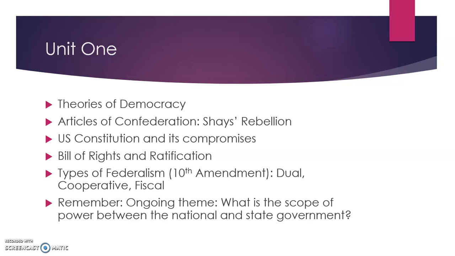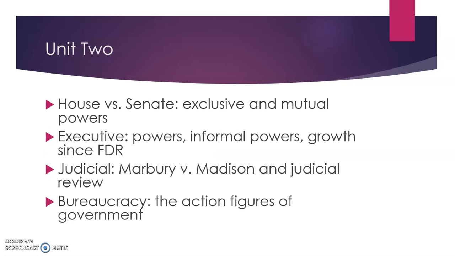Now, there are various types of federalism that come out at this point, and remember, this is connected to the 10th Amendment, so be very aware of dual federalism and how that's going to change to cooperative federalism following FDR and the New Deal, and what we have today, basically through grants, block grants, for example, in what we call fiscal federalism today. So the ongoing theme is really what is the appropriate balance of power between the national and state government. In many respects, that's still being decided today.